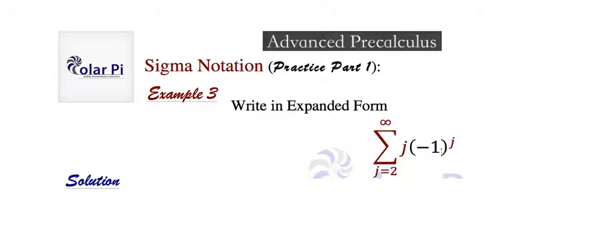And then we go plus, and then we have to move on to j equals 3, and there we'll have 3 times negative 1 to the third power. Negative 1 to the third power is negative 1, so we'll have 3 times negative 1, so that will be negative 3. So we start with 2, and then we'll have plus a negative 3, and without going through the details, I know that the next one has to be a positive 4, and then plus a negative 5, and so on. So it alternates: it starts positive and then negative, positive, negative.